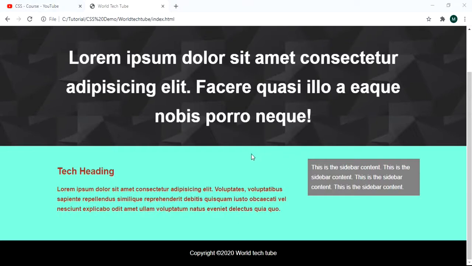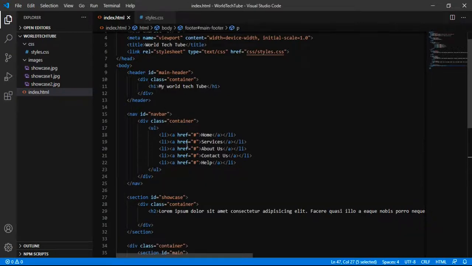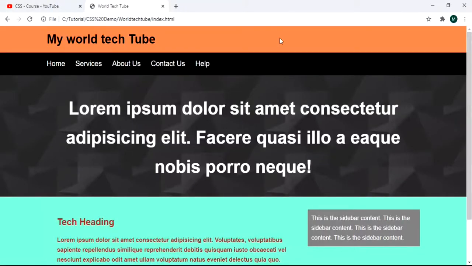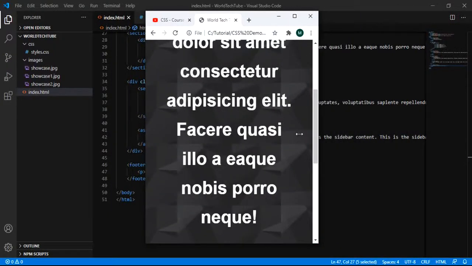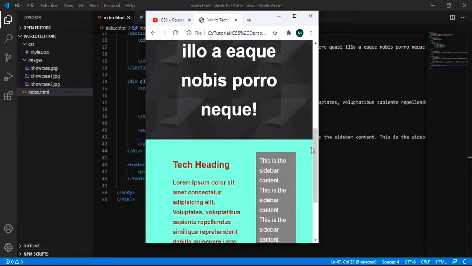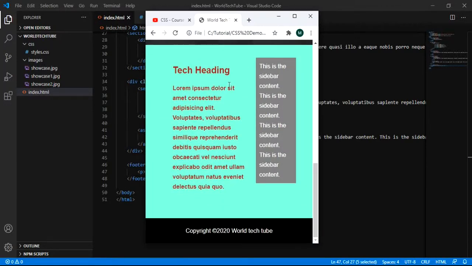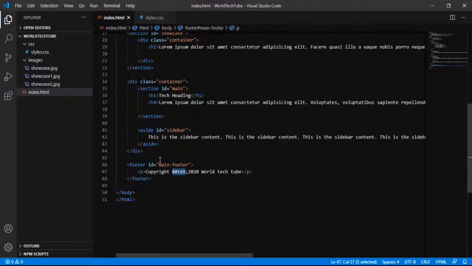So we are all done with the header, navigation bar, content area, sidebar and the footer. And we also have this website as responsive, but as we are collapsing the elements, this is not looking good, as this content should flow down. So for that, let me add a small media query over here.